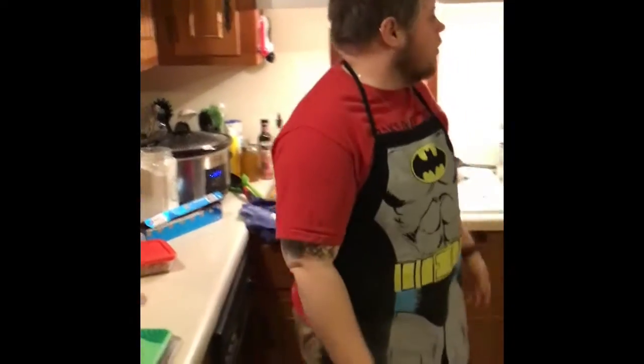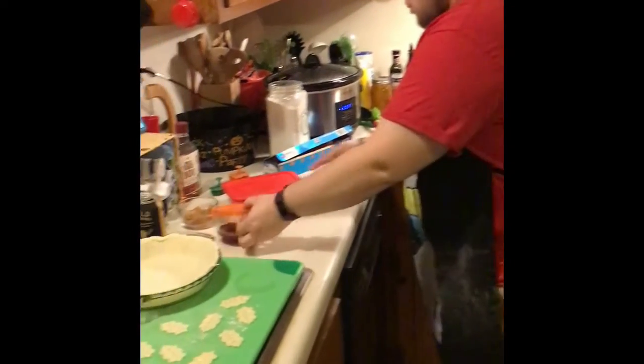Okay, our oven is preheated. Our crumble is ready. Our pecans have been soaking. Our apples are cooled. Our caramel sauce is done. Our crust is ready. It's time to put it all together.